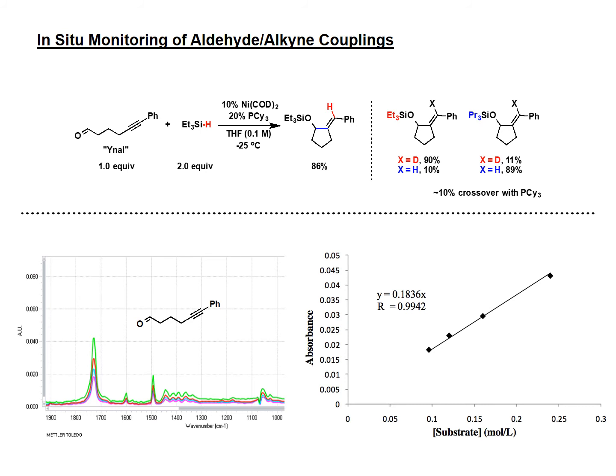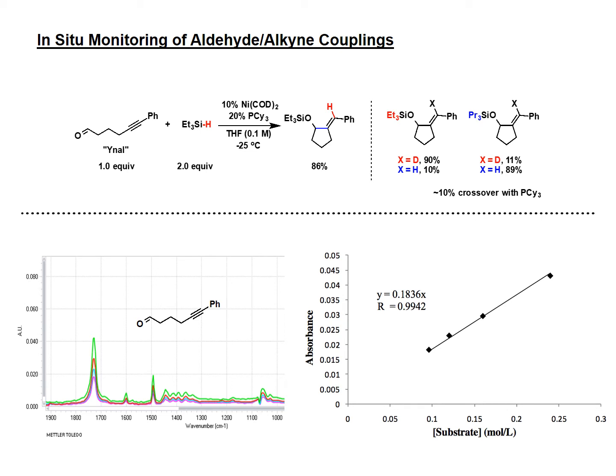A lot of people, when they think about doing IR or when they look at people doing IR, they're really, really worried about calibrating the IR to an ex situ method like GC or NMR, and I would argue that you don't really need to do that. You can take your absorbance data. This is a real plot, this is the old version of the software because this is old data.